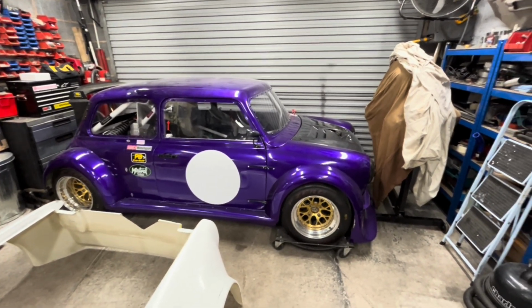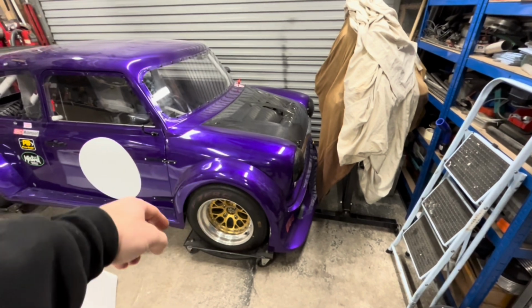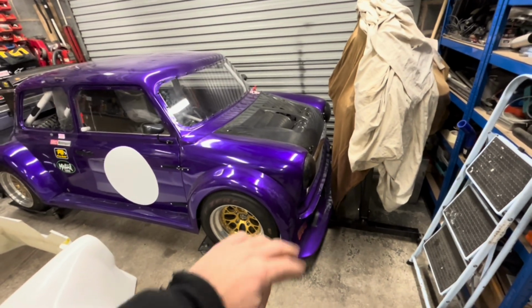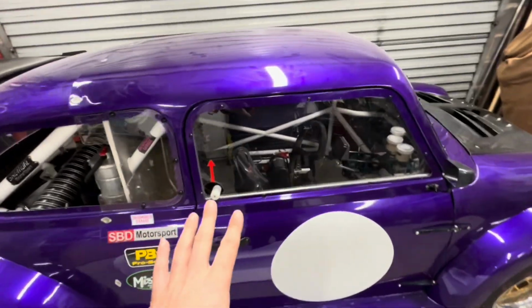What have we done? Well, you've seen what we've done. So the bonnet is now on. Towing eye is now on. I have trimmed back the splitter underneath by putting the car on full lock, drawing around the tyre, trimming it, sanding it. So that is nice and curved around. Bonnet's on, doors on, everything inside that is done. Fire extinguisher, all that's done.